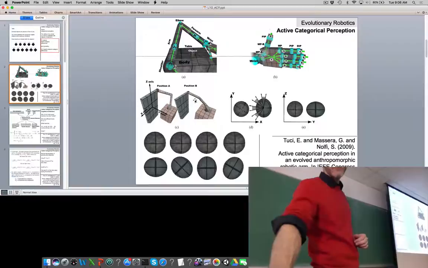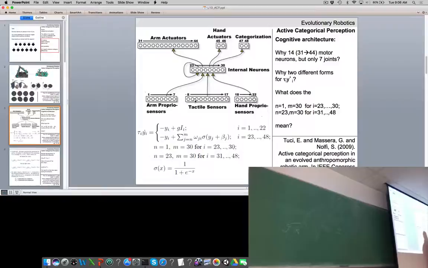The clue here is that, again, they're trying to make an anthropomorphic robot. They're trying to make an arm that is pretty close to the human arm, well, not as close as possible, but pretty close. Is it dual axis? Dual axis, close, not quite. So they assign 2 motor neurons to each joint. They're going to double them up. It's not actually clear from this picture. Why would they assign 2 neurons to each joint? They only need 1. Is it just because you apply a force when you go both ways? You apply a force when you go both ways, right?